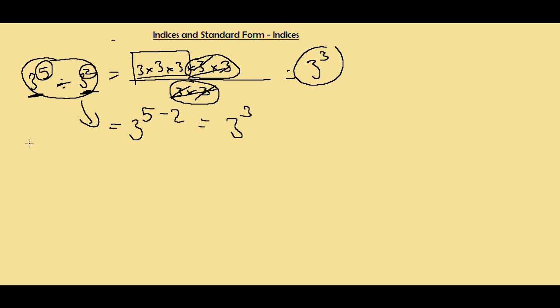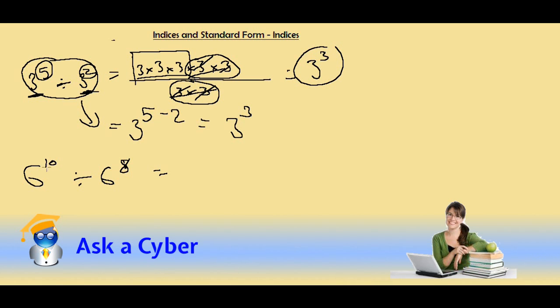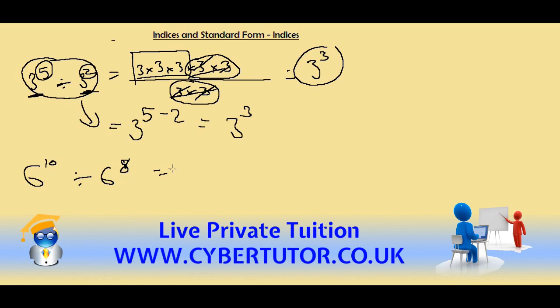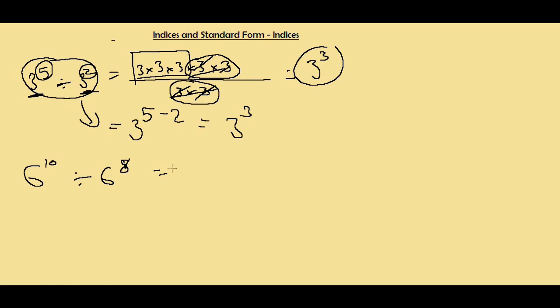Okay, so one last example for that, how it could be useful. So 6 to the power 10 divided by 6 to the power of 8. Well, if you haven't got a calculator and you need to work this out, 6 to the power of 10 is going to work out to a very large number. Just to put it into perspective, it's actually about 60 million. 6 to the power of 10 is about 60 million. 6 to the power of 8 is about 17 million. So we're not going to be able to do 17 million into 60 million as a division, so there's just no point in trying.